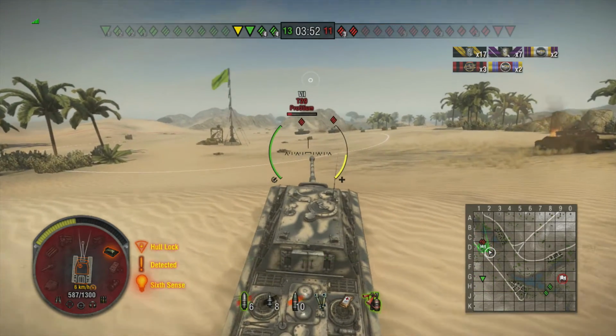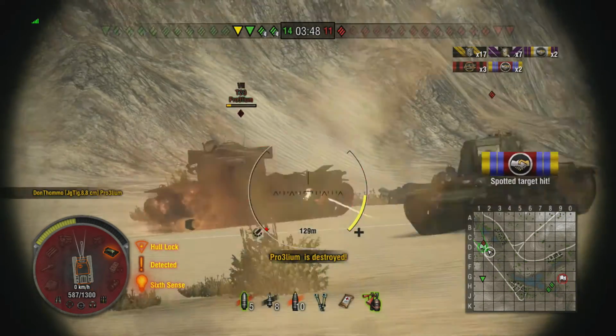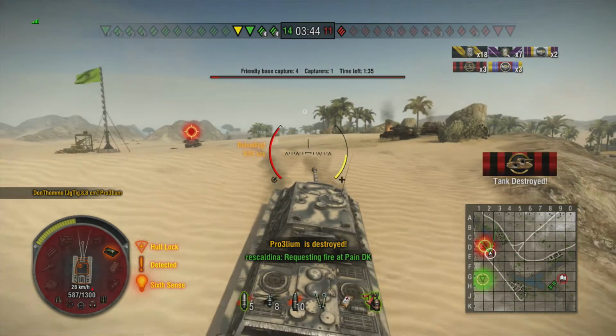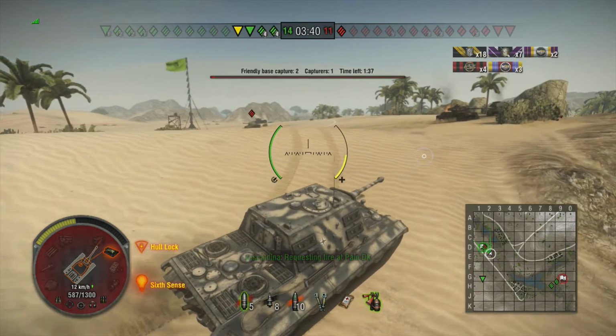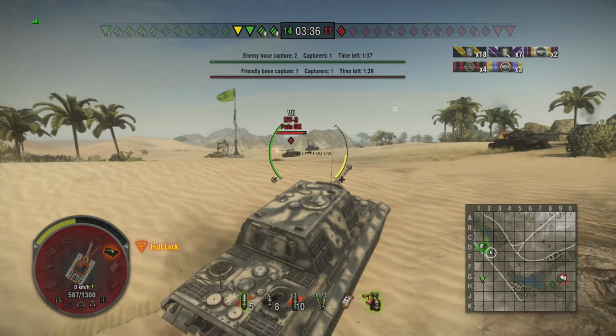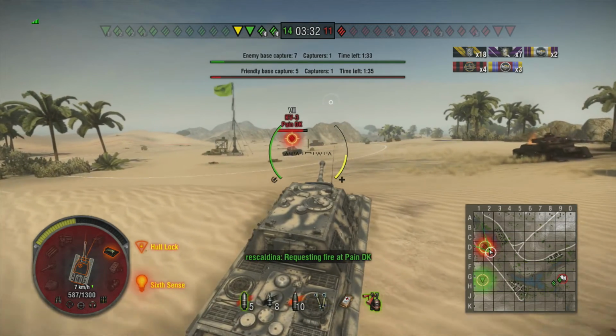Another little snippet of information that's pretty useful to know is that 3 tanks is the maximum for capturing a flag. What I mean by that is that once you've got 3 tanks in the circle, that's as quick as the clock is going to go. You can have more tanks in there, but the clock won't go any quicker if you've got 4 or 5 or 6 or 15 tanks in the cap circle. 3 will make the clock go at the fastest speed that it can.